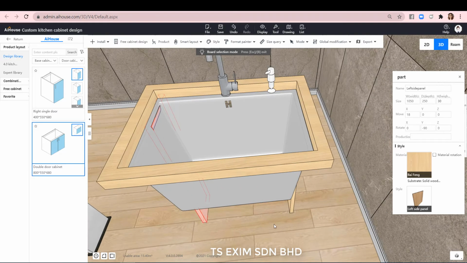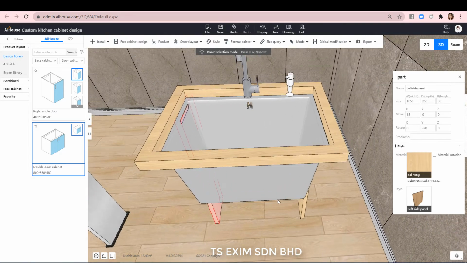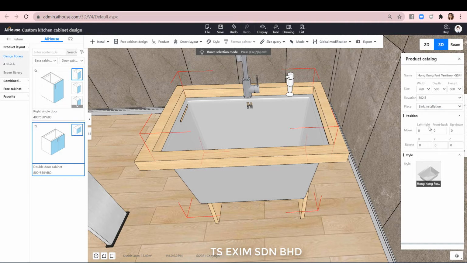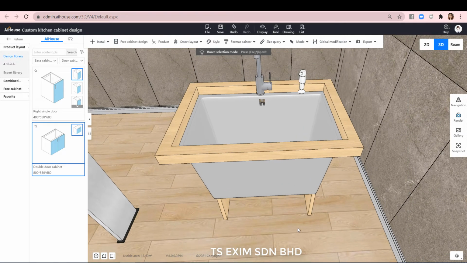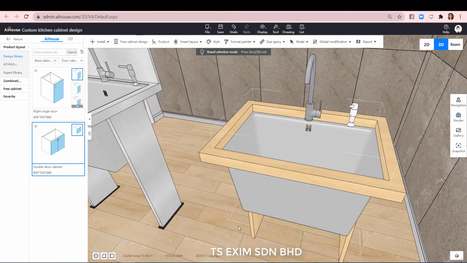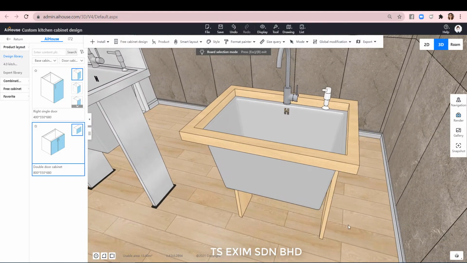Okay, adjust the sink as there's overlapping here. Alright, now we move down the frame to align with the sink.